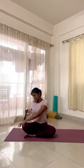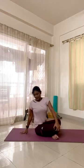2, 3, 4, 5. Center. Now, we'll take a simple twist. Place your right palm on your left knee. Okay? Left knee. And place your left palm at the back of you, with a slight distance. Here. And then exhale and twist and look over your shoulders.